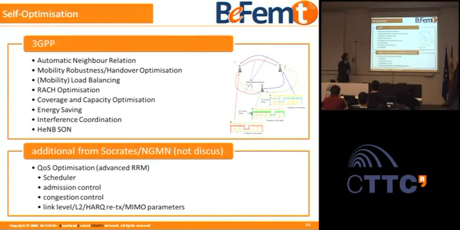Then comes the actual self-optimization. Now that's the interesting part, and this is really where a lot of intelligence has been put in 3GPP lately. So it's the automatic neighborhood relation, RACH optimization, load balancing, energy savings, et cetera. There are a lot which are not in there yet, but they're most likely going to come into Release 11 or beyond. So there's an opportunity here, guys. If anybody of you works on quality of service, quality of experience, there's very little SON functionality in there. Okay, so there you can still tweak a lot of things on the admission control, congestion control, et cetera.